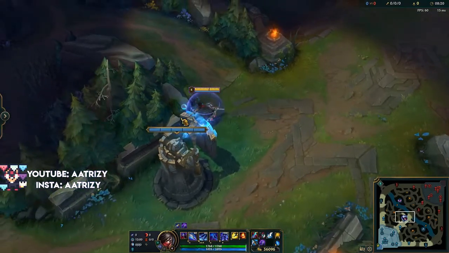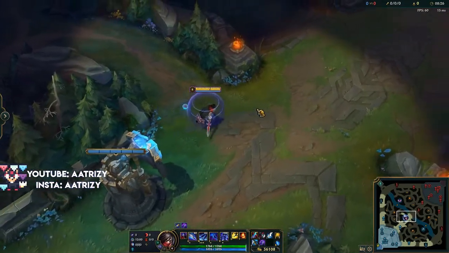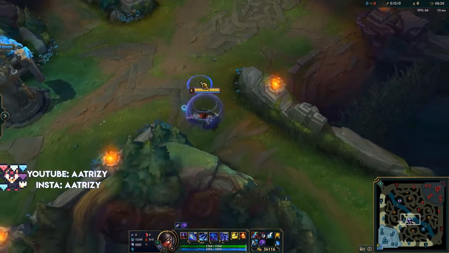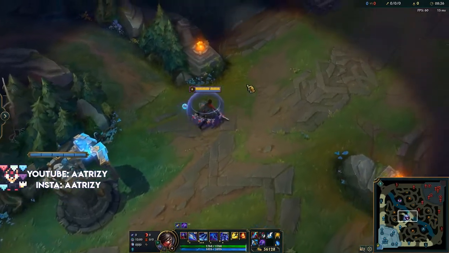So usually at level 1, I start either Long Sword or Tear. Now if it's not a kill lane or a lane where you need to have pressure, so for example, let's say we're playing against Zed, I'll take Long Sword because I need pressure. If I don't take Long Sword, Zed's just going to outdamage me in every single part of the game, and it's just not going to be a fun time.